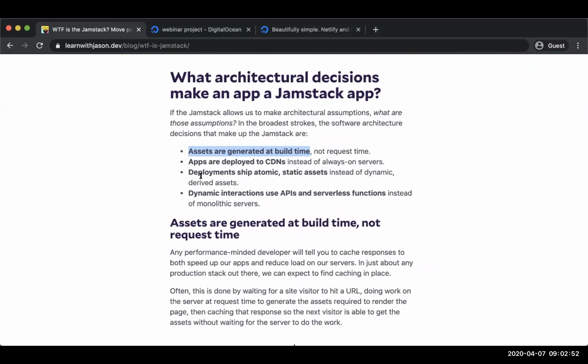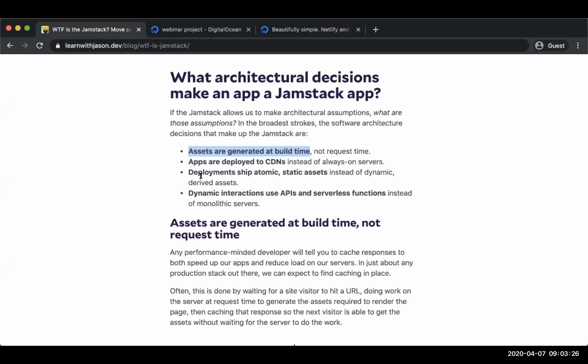We then want to put those assets onto a CDN, or you can use any web hosting you want. But the reason that a CDN is preferable is that a CDN is globally distributed, which means you're able to put the files closer to the people who are trying to request them. And it gives you better resilience against denial of service attacks, or if you hit the front page of Hacker News or Reddit or whatever, one of those places that generates a ton of traffic, a CDN is going to keep your site up.